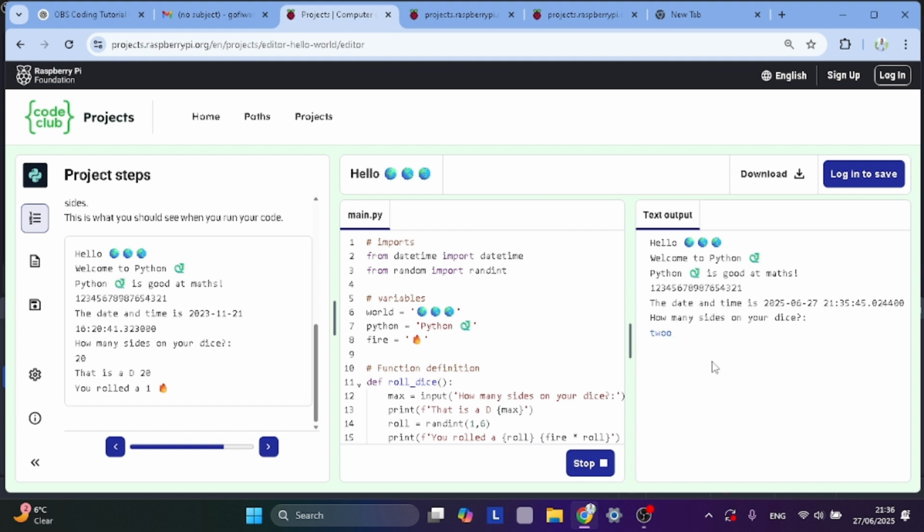Yeah, so whatever you type, basically it does not detect if it's a number or what, but it basically receives whatever text that you will provide, and then it will edit here, just like here, because we've called max, so it calls the variable here, so it means whatever input that you're gonna provide, it's gonna be also called here. That is a D2 or D10 or D what.